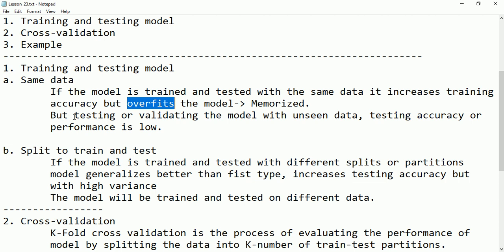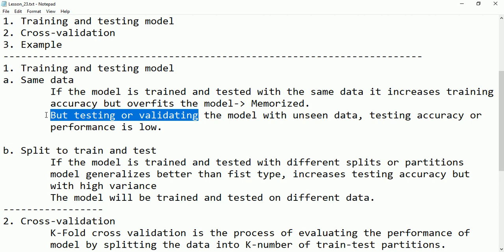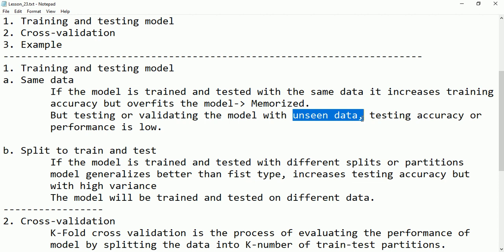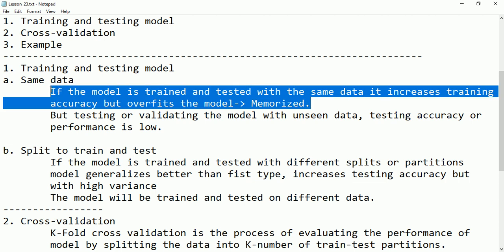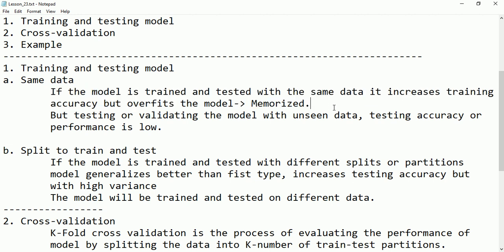But when we are testing or validating our model in the second phase, what happens then? When we apply unseen data to the model, the testing accuracy or performance is much lower. If you apply the same data again, the accuracy is very high, because the model has already memorized everything.